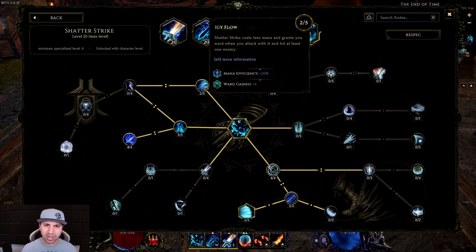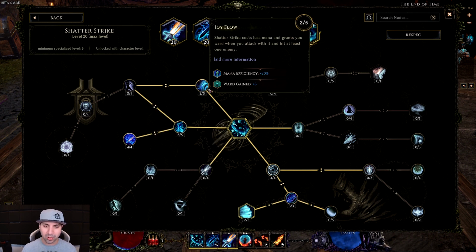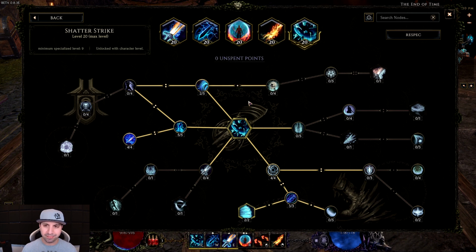And then the last 2, Icy Flow. Now I will say these last 2, they're not needed. I put them in there just to bring down the mana cost because in bigger boss fights, you will need it to spam more. But those were the last 2 I went in.